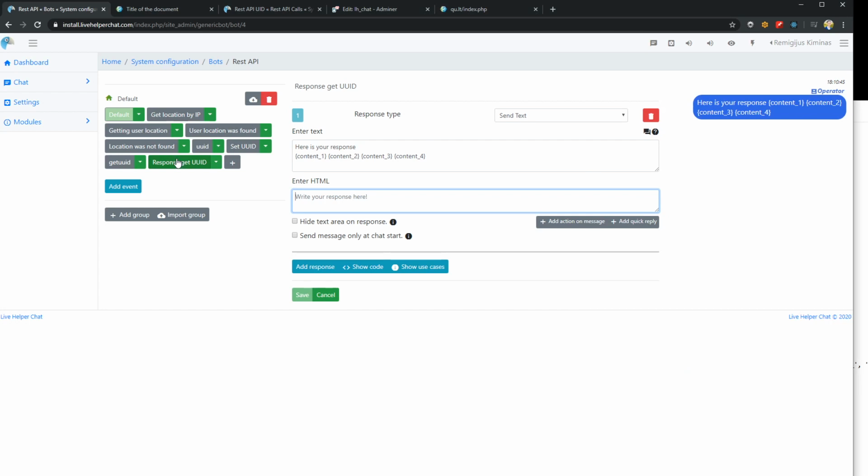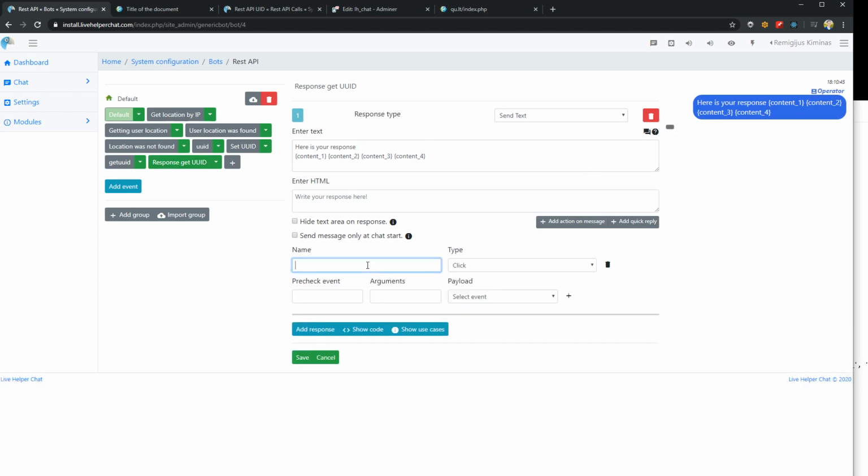Let's reuse this one, name it like button click, and then let's say we use click, and let's name it, for example, button click. Why is this needed? It will be our message text to REST API, but this message text is not defined here.